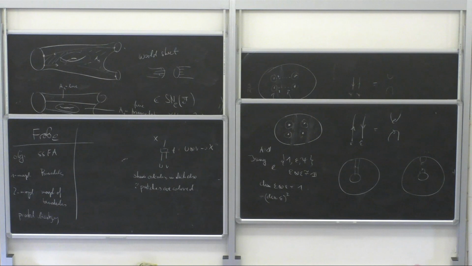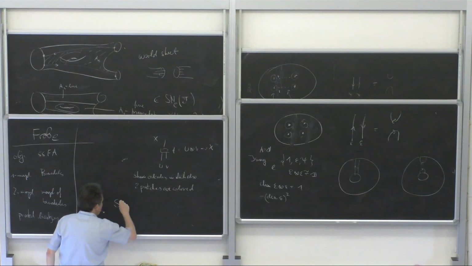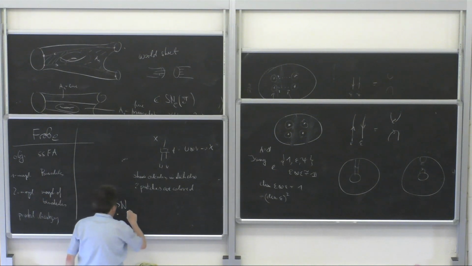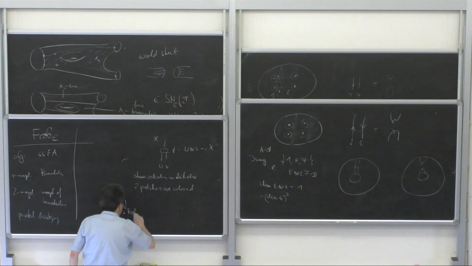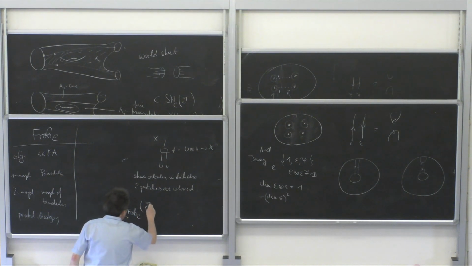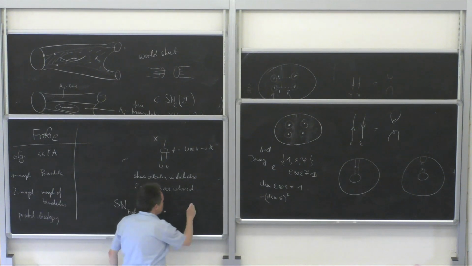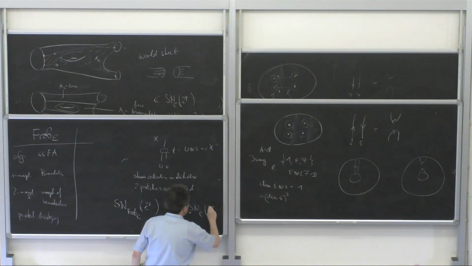By the same thing, you take all possible colorings of your surface with some graph on it, and you identify it if it agrees locally on a disk. So in this way, we get a new string net construction. So we have a string net construction based on the bicategory Frobenius of C, which assigns a vector space to a surface. And we have our old string net construction, which I was discussing earlier.